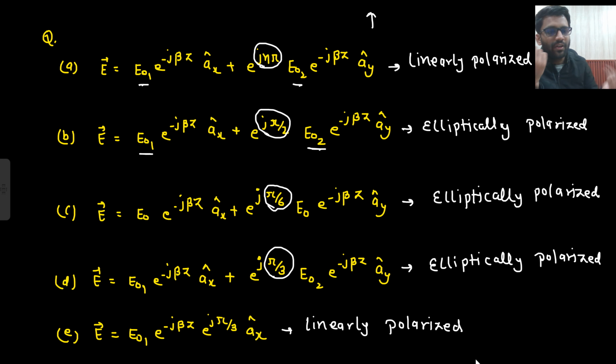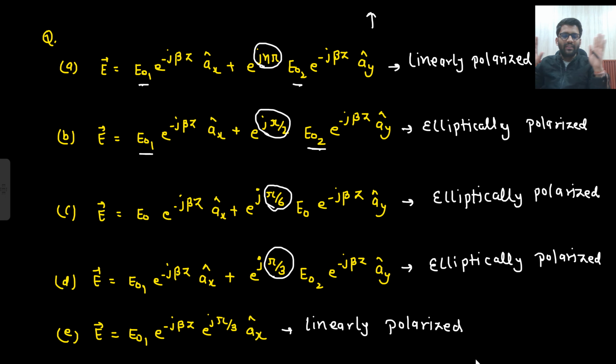If I ask you, from circularly polarized I need linearly polarized, you just kill one of the components. If my electric field is dancing in the x direction as well as the y direction, and there is a very random phase shift between both of them, and I need only a linearly polarized wave, what will you do? You will say, sir, I will kill one of the components. If I kill one of the components, then forget about the phase shift. It will always be a linearly polarized wave.